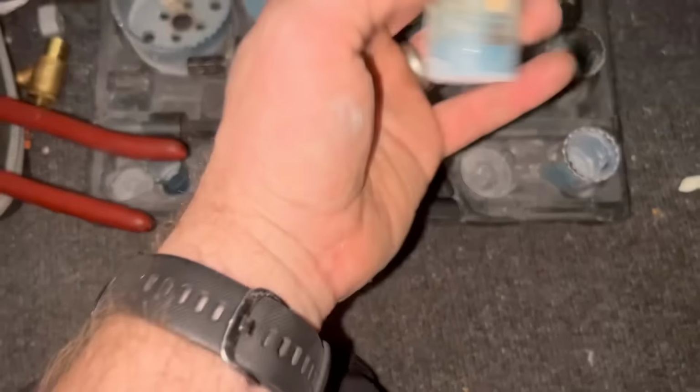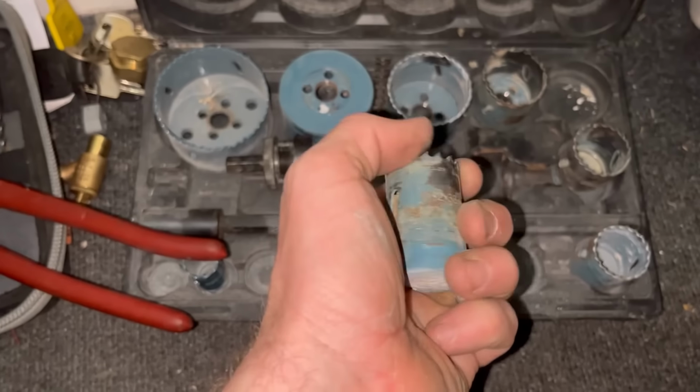Alright, see, I've cut the hole. You can use your drill bits for wood, but we've used a spade bit because I couldn't find the right size for that. Just took it really slow.